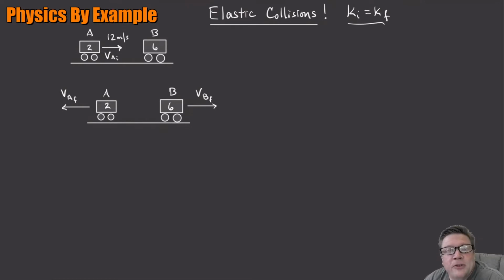For example, if two cars crash together, all the kinetic energy of the cars is not conserved, right? If it's, heaven forbid, a head-on crash, a lot of that energy goes into deforming the cars. It's not expressed as kinetic energy of motion after the crash. So this is a special kind of collision, and it's called elastic because it's the kind of thing that happens between, I don't know, rubber balls or something like that, where there's no deformation.